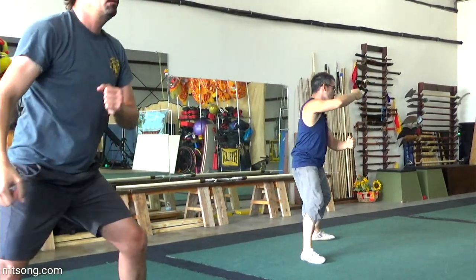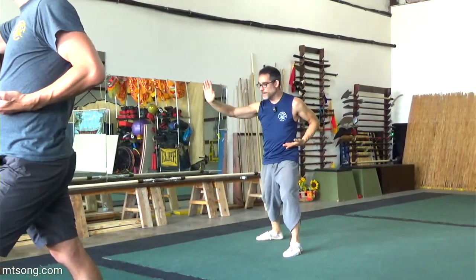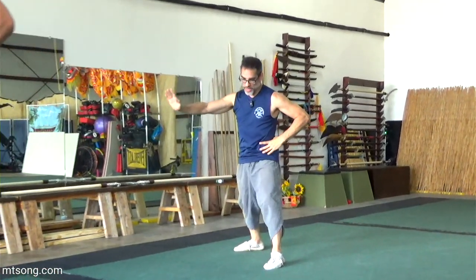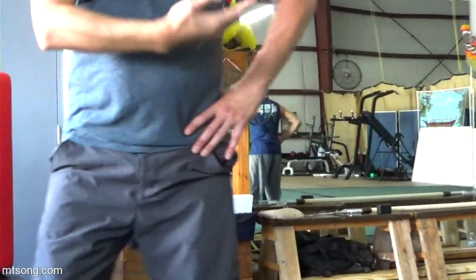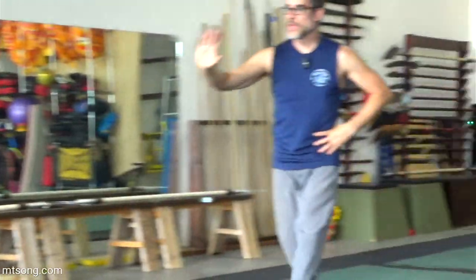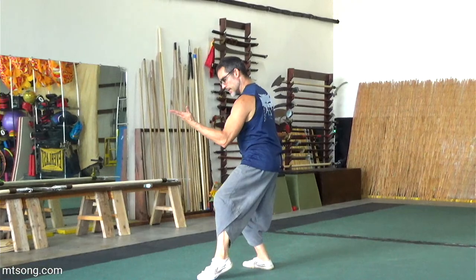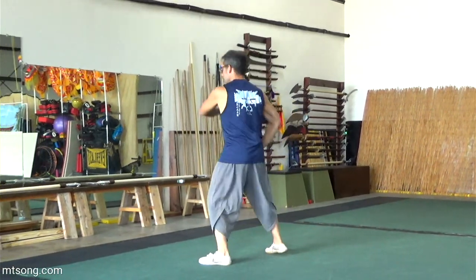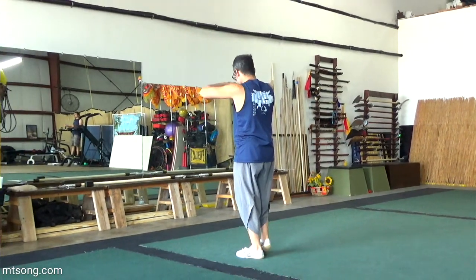Push off the right leg. Right hand's gonna come out. One, two, chop. Left hand's gonna grab the waist as you step out with your right foot. Step back left, one. Step back right. Step out left, lift that right leg up, down. Step out with your left leg. Step back. Step out, hands come up.